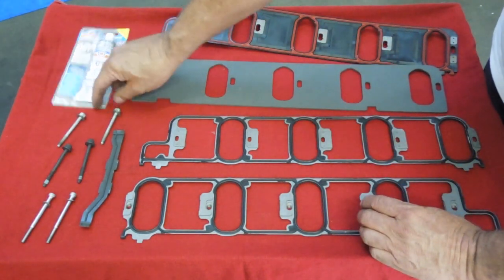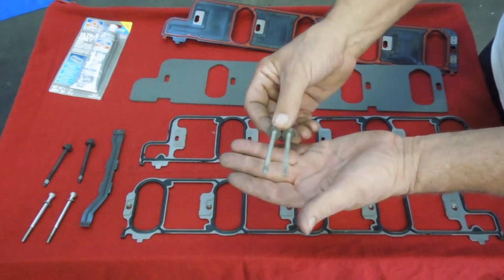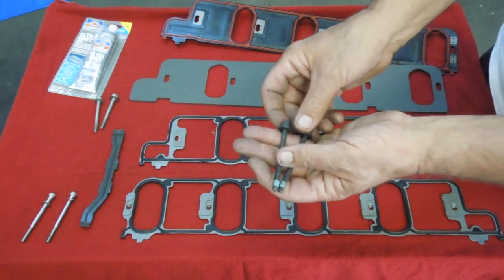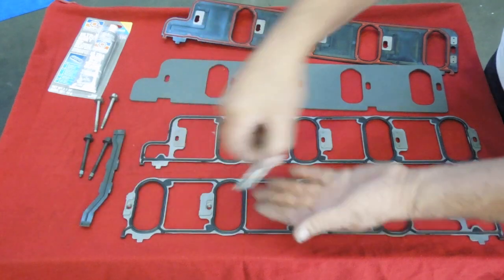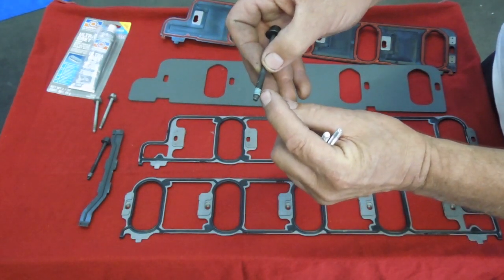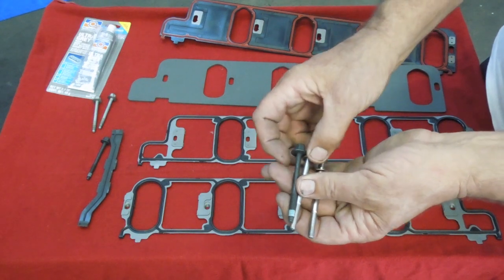The silver bolts are the 2001 to 2004 General Motors factory bolts at 60 millimeters — these are what GM says to throw away, don't use these. The 70 millimeter black GM ones are the replacement bolt. Now, some people with different manifolds say they don't get enough engagement because the taper on this bolt doesn't have threads, so you lose the first couple of threads. This ARP bolt is an 80 millimeter, 6 millimeter bolt that does the same thing, and besides that, it looks pretty.